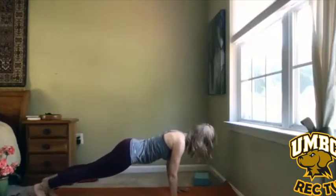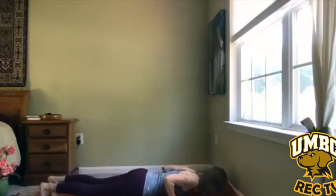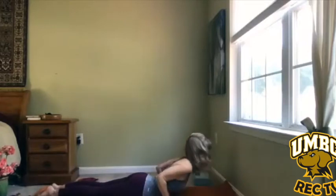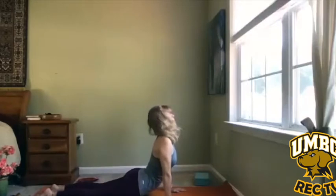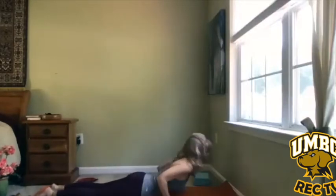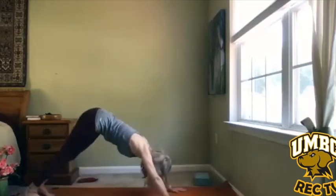And then exhale. Knees can touch the ground or you can go down in full plank and then release the weight of the body. Tops of the feet touch, press down through the legs to rise up through the heart and enjoy this back bend, cobra. Exhale, lower, tuck your toes, and we press up to meet in downward facing dog.